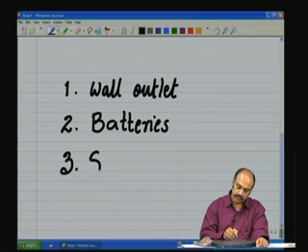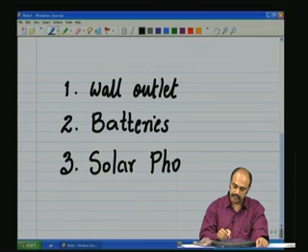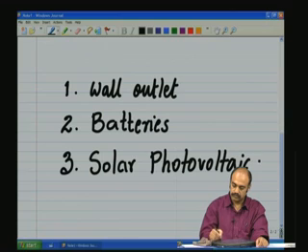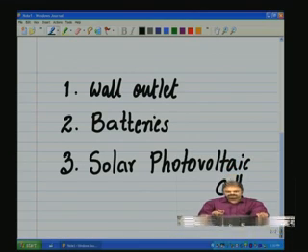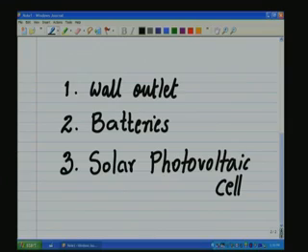You have a third distinct type of source, the solar photovoltaic cell. These are slightly different in concept. We will come to it and have a look at it in more detail when we touch upon the solar cells. But they are becoming more and more popular in today's equipments, and most common one that you all would have seen is in the calculators, the solar calculators.